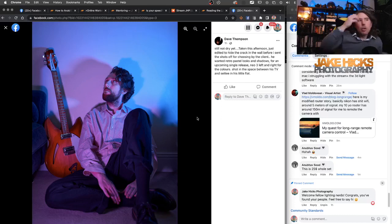I'm just looking at this and trying to work it out. So okay, the TV on the right hand side there, and he's got the pink coming from this side and the blue coming from this side. Very, very cool. So the clients can have a look at those. Difficult to work in small spaces like this, right? And I kind of like the fact that you've leant into the wide angle with the pose here. I think the pose works, even though it's a super tight space. You're working with that wide angle and actually taking advantage of it.